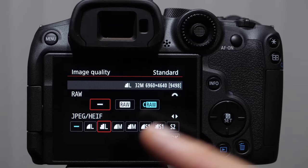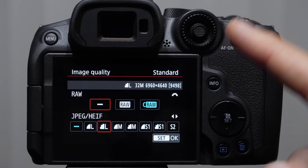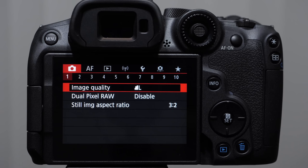And when we get into the cards, there are different ways to record these as well. So I'm going to hit OK. Just leave it on Jagged L for now.